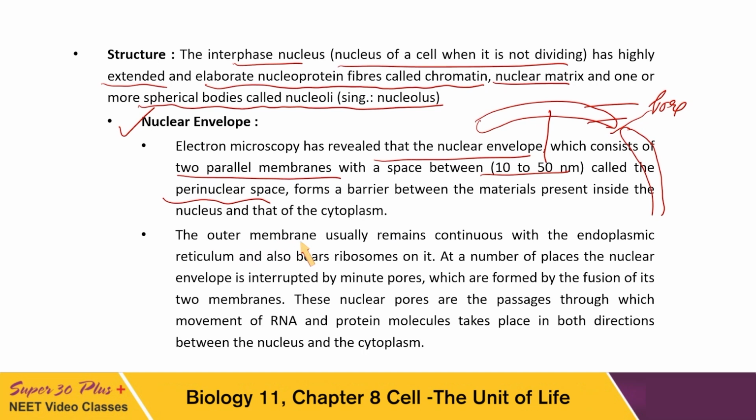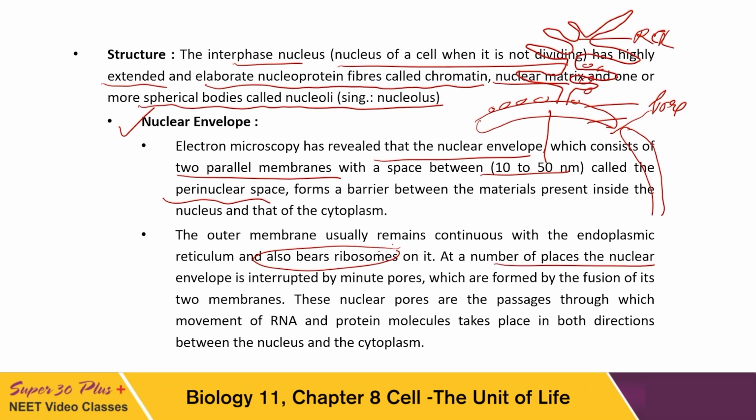The outer membrane is usually continuous with the endoplasmic reticulum. You see here, this one is the endoplasmic reticulum like this. The endoplasmic reticulum is usually in continuation with this outer membrane. There may be ribosomes here, because ribosomes are present on it, so this is the rough endoplasmic reticulum. Is it clear? That is the bare ribosome.